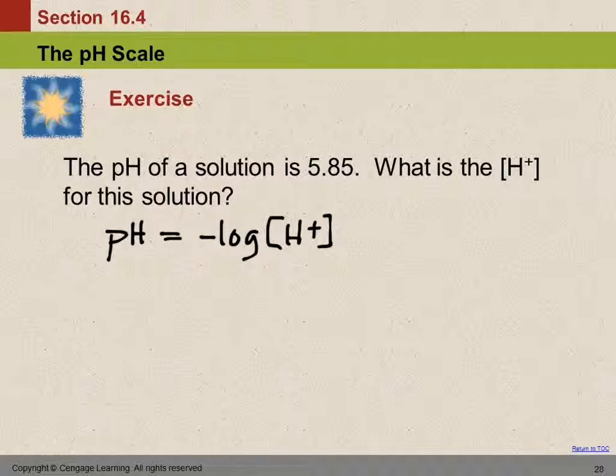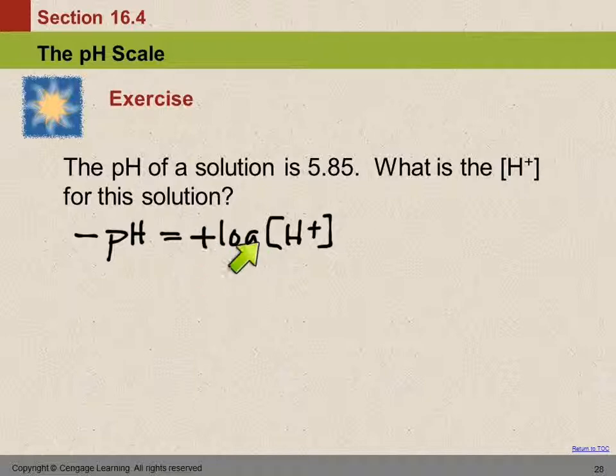This is not a level of algebra that I expect of Chem 10 students. I'm going to do it for you really quick, but if it doesn't make sense, don't worry about it. So in solving this, I'm first going to get rid of the negative sign on this side. I'm going to multiply both sides by a -1, and so this side becomes positive and that side becomes negative.